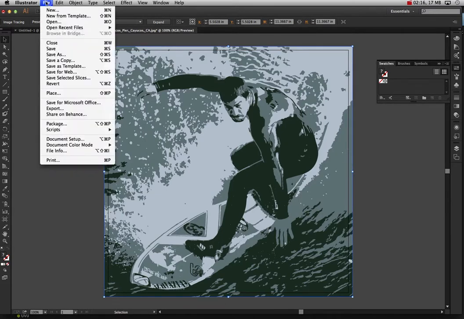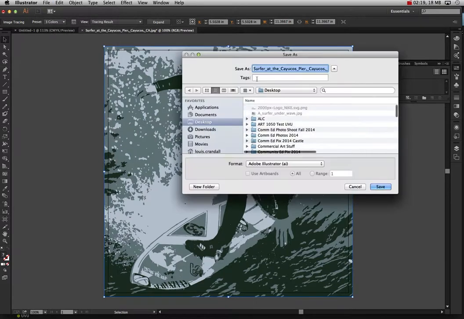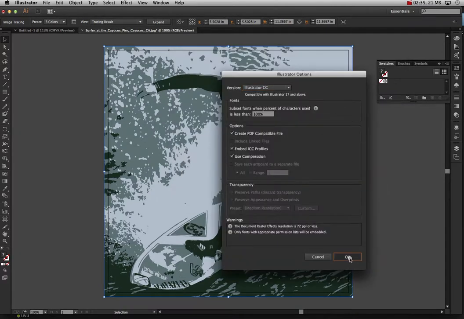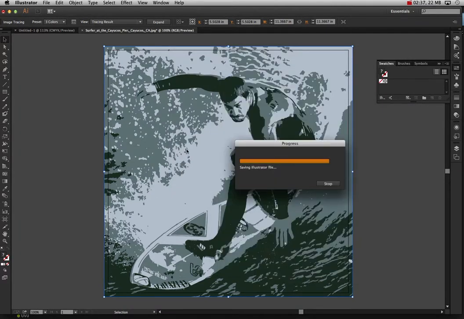So I'm just going to go ahead and save this one. So save as, and I'm just going to call it Surfer. Tells where it was from, but let's just take everything out. Now make sure you don't take out AI. You should leave that .ai in. That's an Illustrator file, and of course it's going to do an Illustrator file anyway down here, and I'll just go save that, for later use if we want to use it.